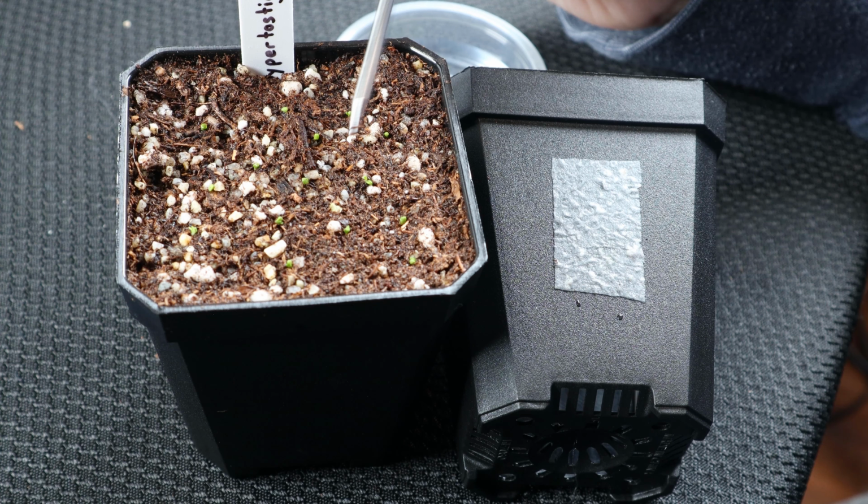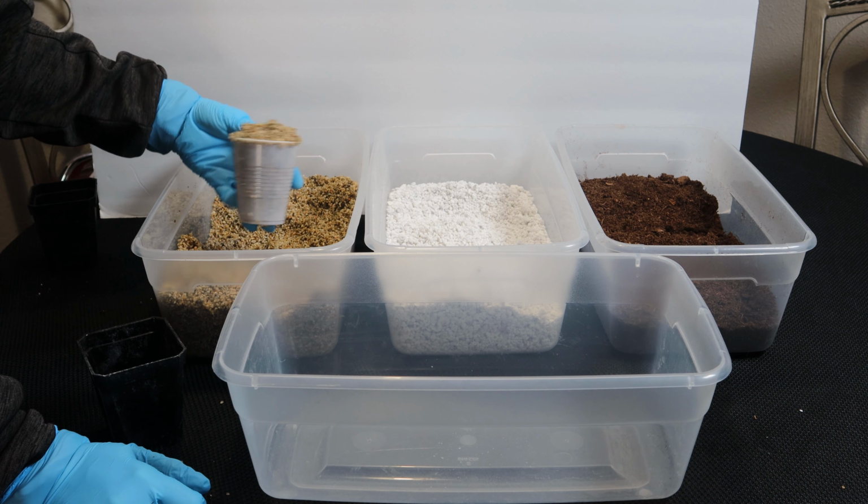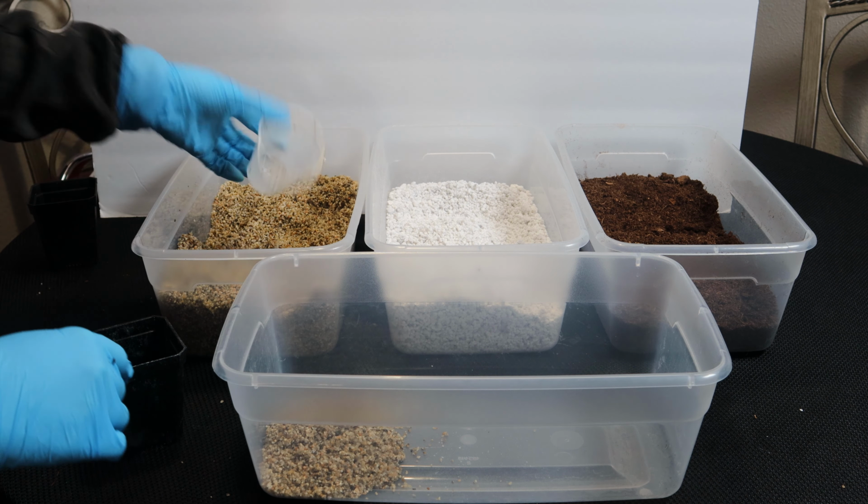Now that you've picked the correct size of pot, we're going to talk about the soil type. Substrate is very important for carnivorous plants because nutrients are very, very bad for them. They will kill your plants if you have too much nutrients or fertilizer or any other contaminants in the soil. They just don't tolerate them very well. I personally use 1 part peat moss, 1 part perlite, and 2 parts coarse silica sand.